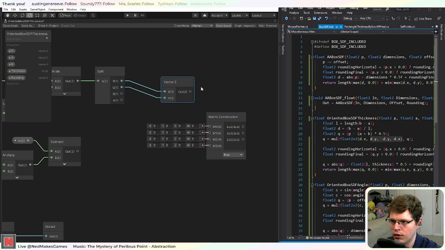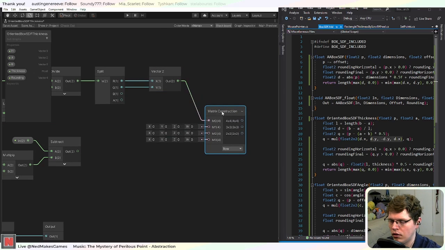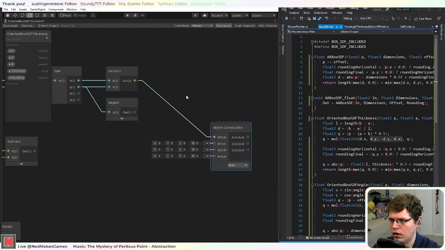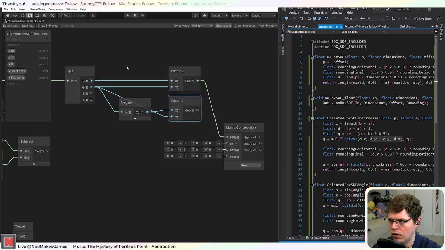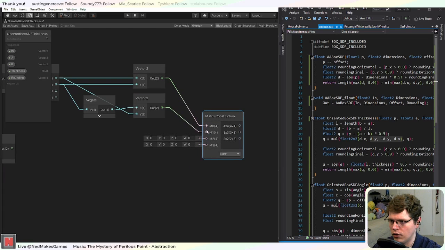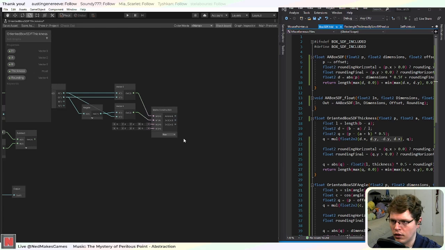Okay, so the first two go in there. Okay, now we need to negate the Y. And compose another vector. Okay, and then this goes in there. And then we only have a 2 by 2 matrix, so we'll take that out.